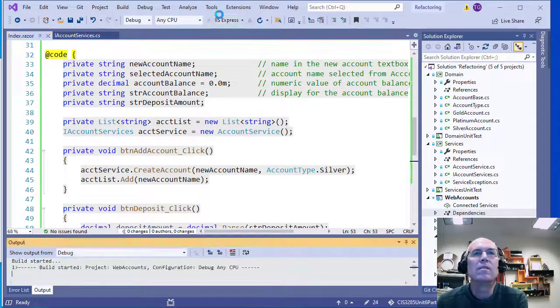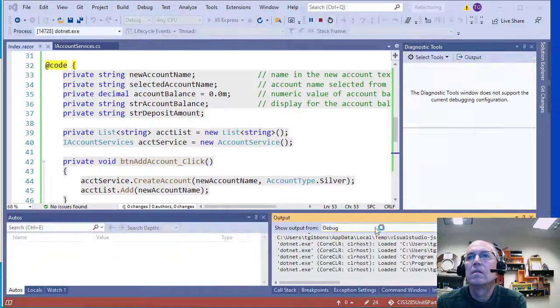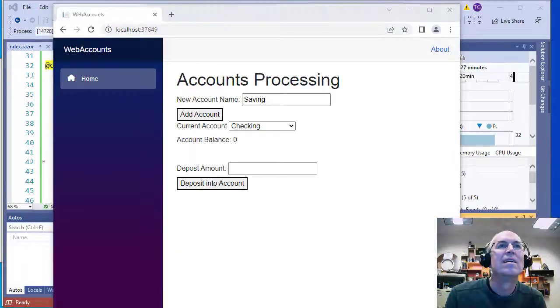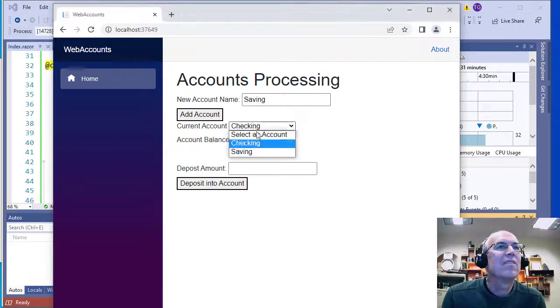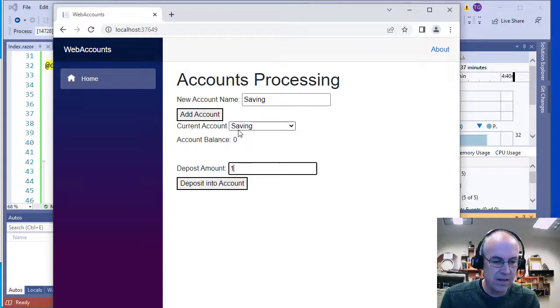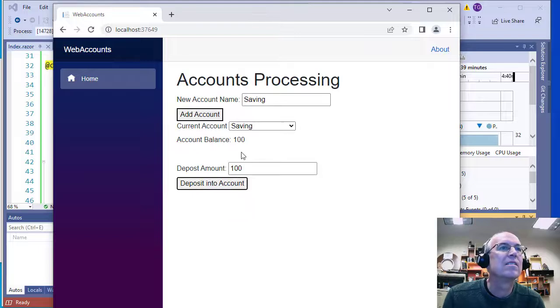So let's run this and see how that works. Okay, so I've added a checking account and a savings account here. And again, I can do a deposit. My current account is savings. I can deposit $100 into savings here.